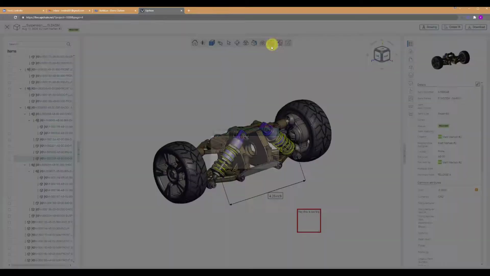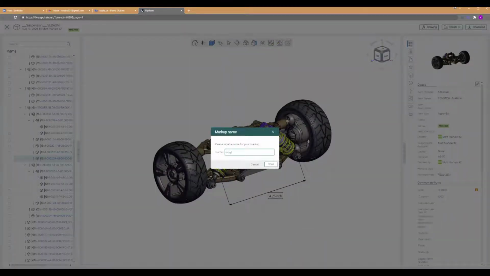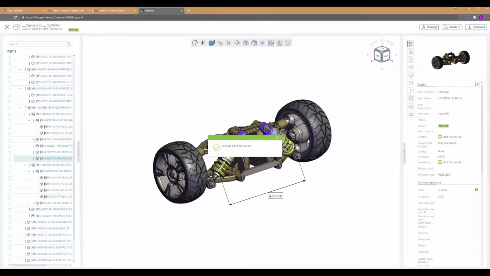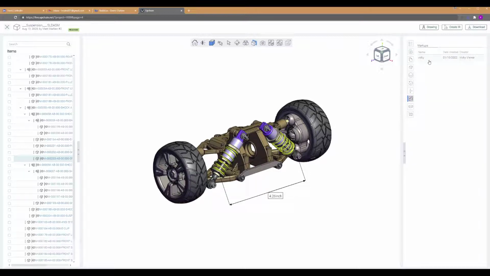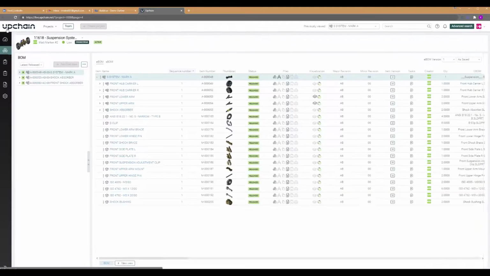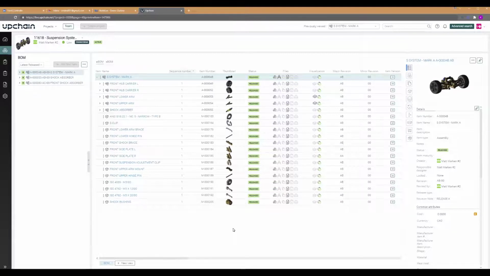And then she can actually save that markup, give it a name, and that markup will travel. So the markup area is one of the few areas where this user can actually create something. Generally speaking, this user cannot create things. They cannot create new artifacts and so on, but they can create new markups, and those will show up over here on the right under the markup tab. So any other user, not just viewers, but professional users, participant licenses, team licenses, all of those folks will be able to see these markups that Vicky has created. So from a visualization perspective, she has all the same capability that any user would have.